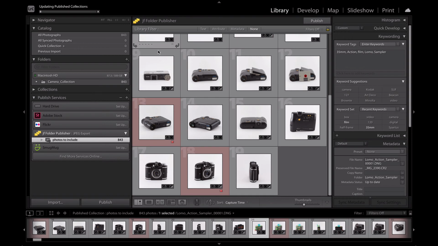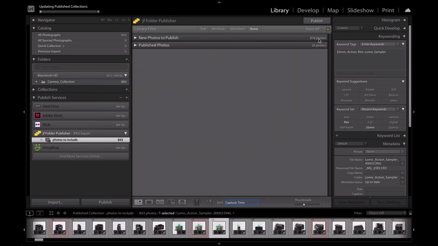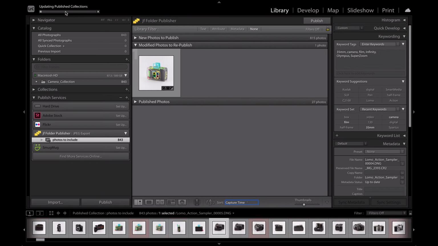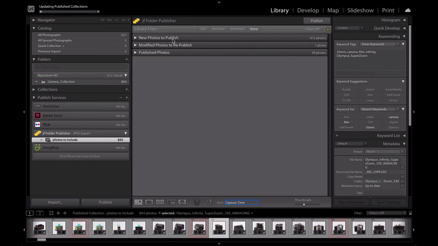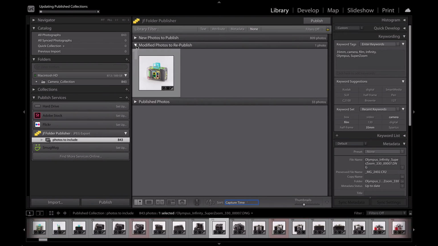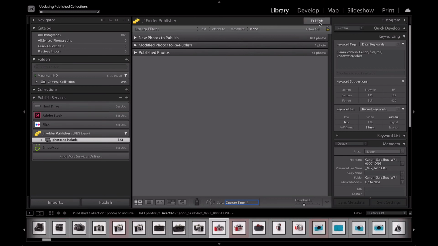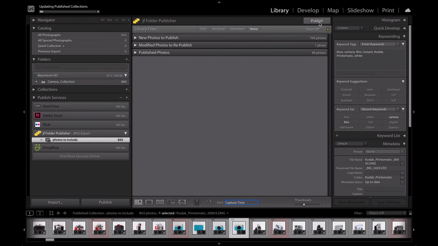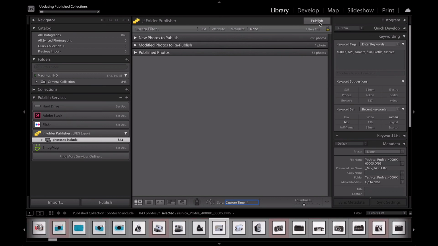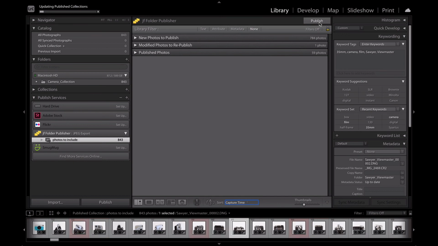And I can see new, let me twirl that up, and new photos to publish. We see the progress bar not only up here in the left-hand corner, but we see some progress along the way. For some reason, this popped up a modified photo to republish. Seems more like a glitch than a feature. The nice thing is, even if that happens, when this is done, I can just click publish again. And if I did change a crop or add some metadata or something like that, then literally with one click, in probably just a couple seconds, it would republish those at the end. In case I'd inadvertently made some changes there, or there was just a glitch in the process, but pretty quick to export those.